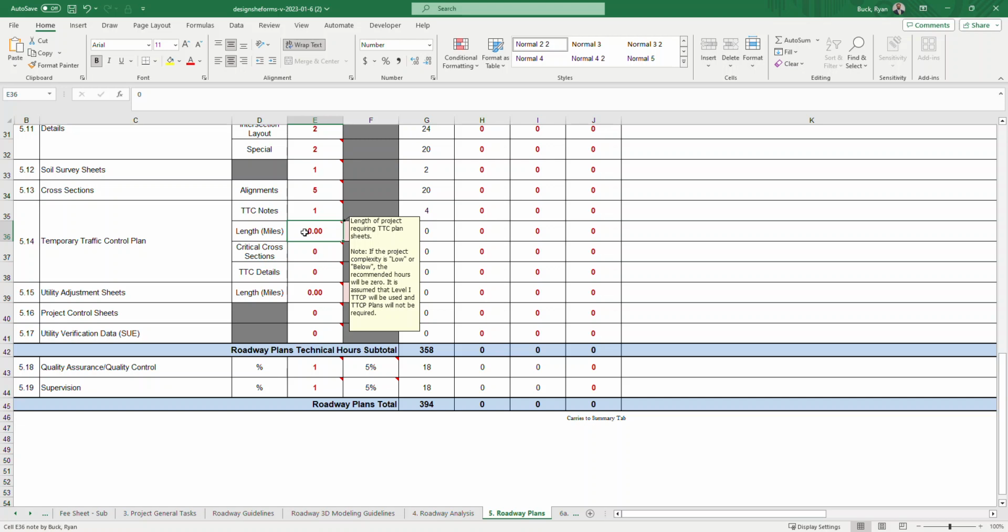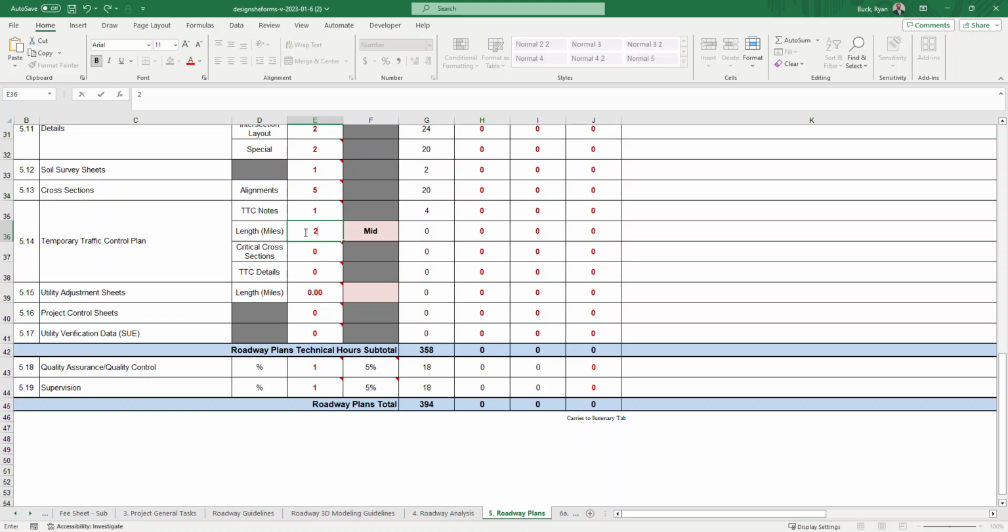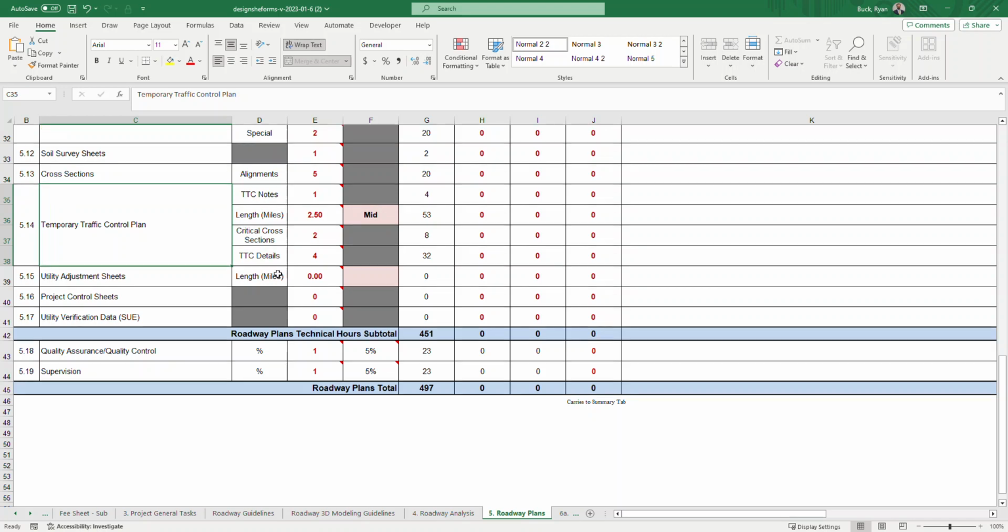In this case, we have a mid-level project, so it will recommend hours based on the length of the temporary traffic control plan. Then we have our estimated number of critical cross sections to be viewed or shown for the temporary traffic control, and then we've got our details.